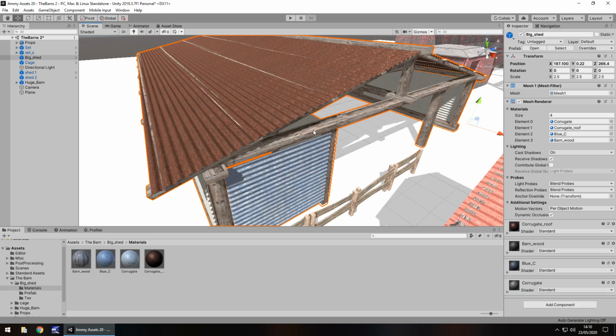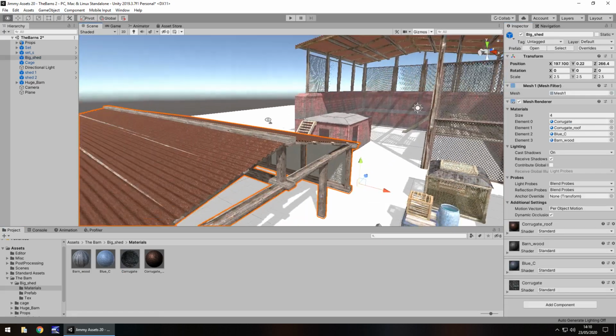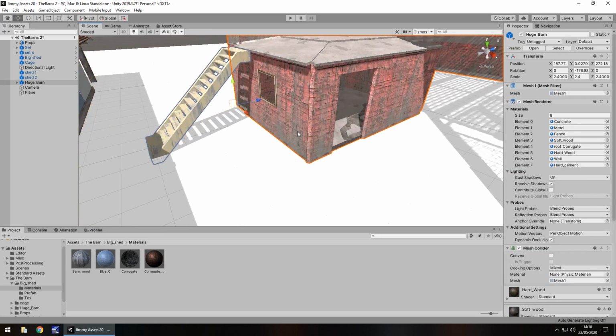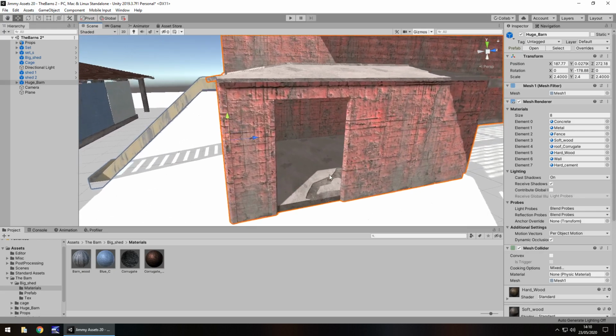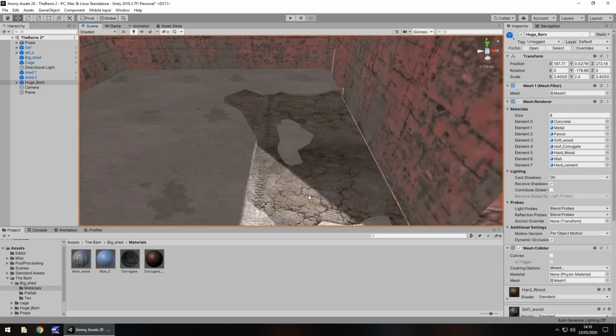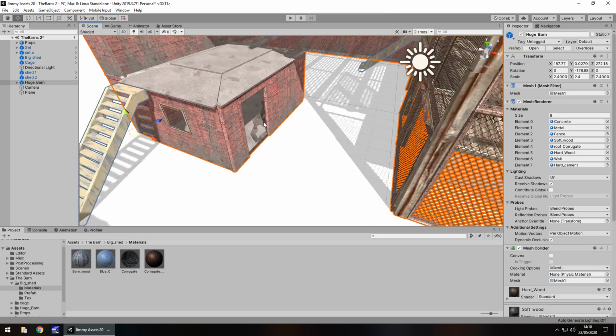So in some ways it is a bit disappointing that we can't customize it in that sense, but when you come down to it, you can easily change different sections, the materials, do what you want with it. Materials-wise and textures-wise, you can change it as much as you would need to for any style of game that you would want. So it is versatile in that sense, but not in the sense that I would like. You could easily add a door here from somewhere, and there you go, because the inside is fully done. It's not too bad. In fact, I think the floor might be the highest quality asset here. The floor is actually quite nice.